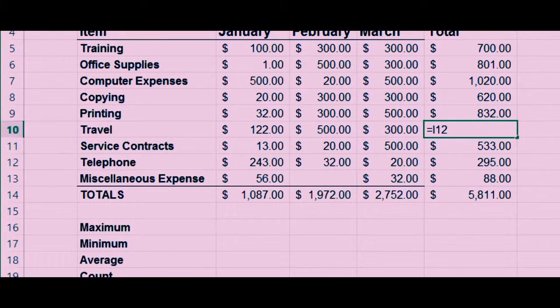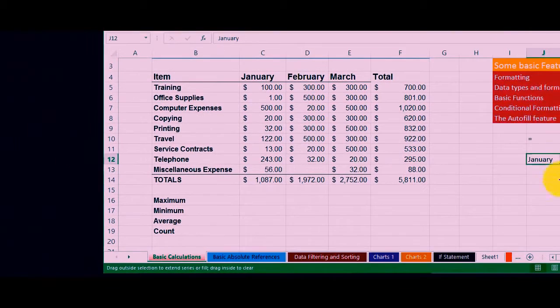Now let me explain a little bit how the autofill works. So autofill works for anything that is in sequence, as I showed you a moment ago. So if we have January, let's go back here, and let's say we want to enter the months of the year. So you just simply drag this down, and it just keeps on going in a sequence. Let's say you have days of the week, drag it down, it goes in a sequence. It can do things out of sequence as well if you need it to.